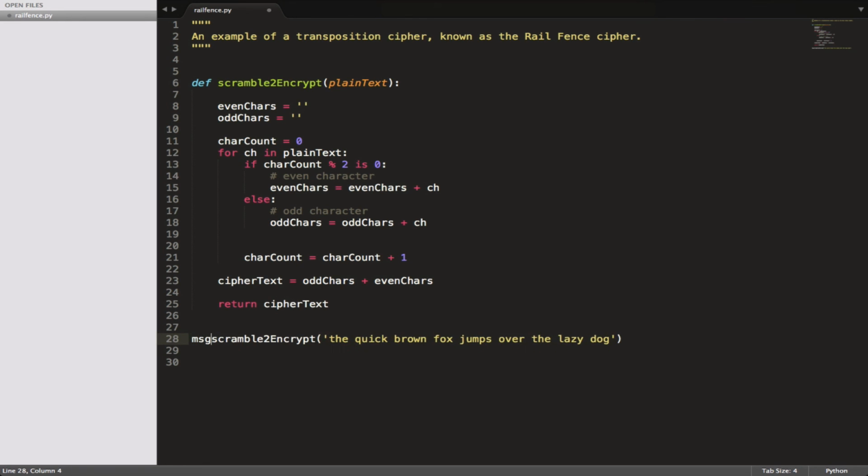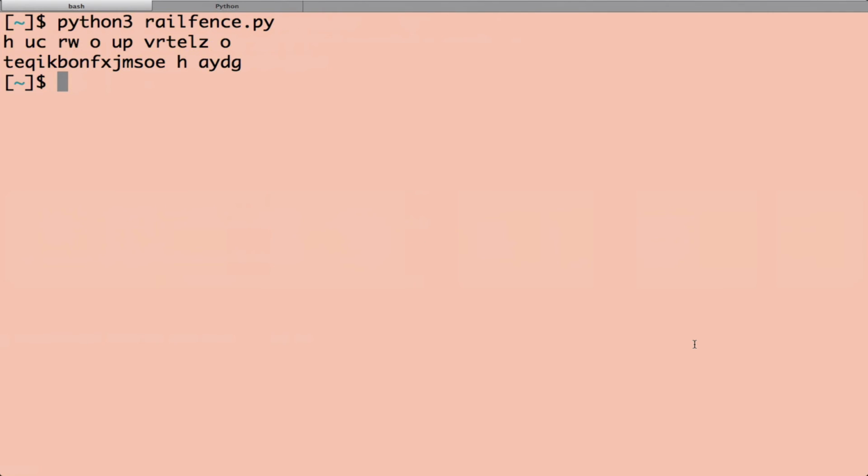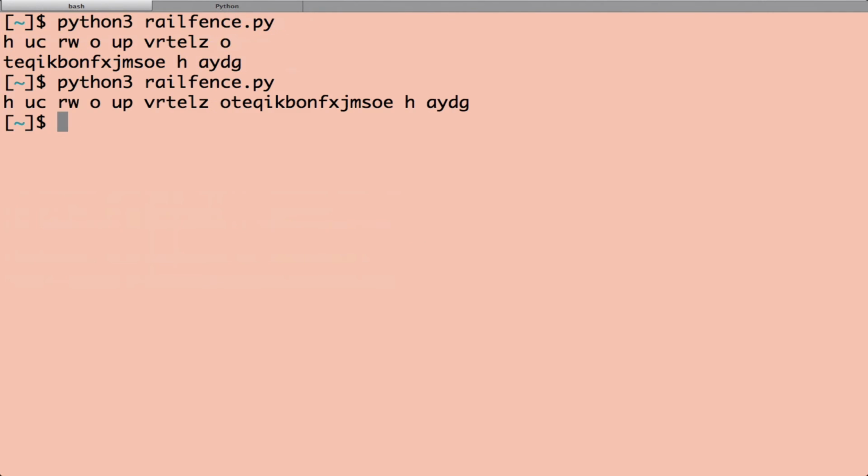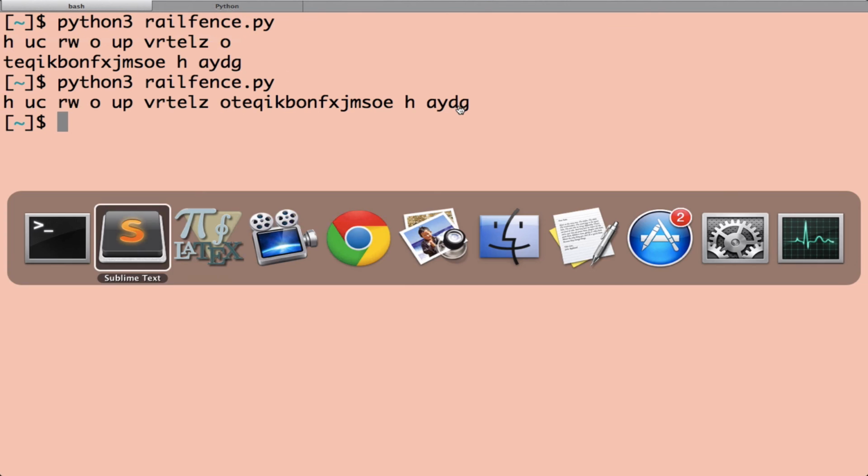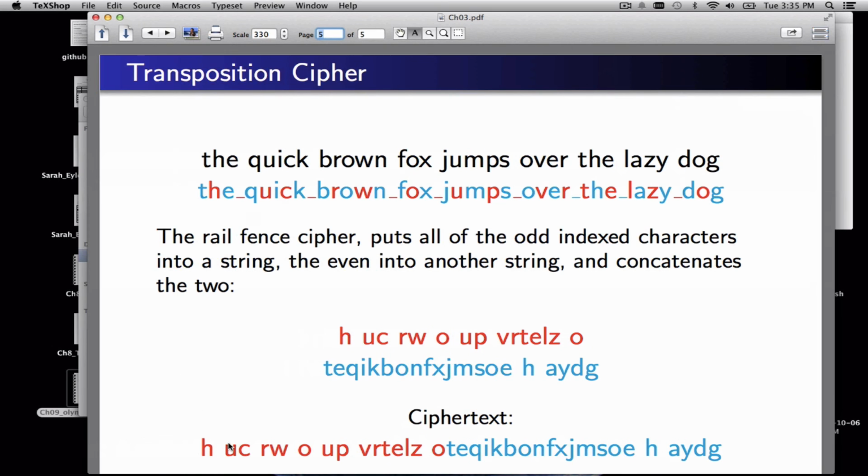Why don't I instead name that msg for message, and I can print message to the screen now. And let's see if I got what I was going for. Okay, H blank UC yada yada yada DG. I think I did it.